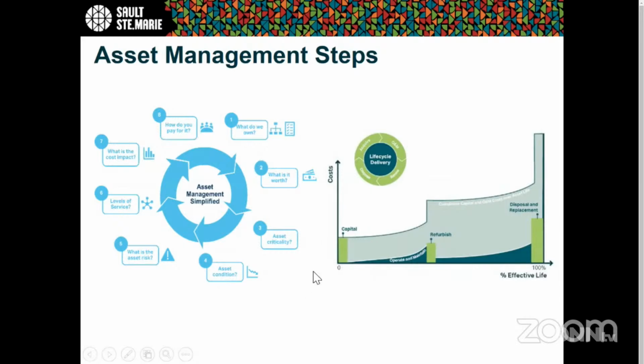So looking at the typical life cycle of a municipal asset, at around year zero, I'll just hover my cursor here because it helps me, we acquire or construct an asset, and there's a capital cost to that. Moving along, the asset costs the city a little bit more every year. So those costs accumulate till you get somewhere about here, sort of midlife of the asset, maybe a little bit less, and there's a refurbishment or an influx of money to prolong the life of this asset. That would be like a road resurfacing. So at that point, there's another influx of money and it carries on costing a little bit more every year till we get to this point here where the asset has reached the end of its useful life. We're looking at disposal and reconstruction or renewal of the asset.